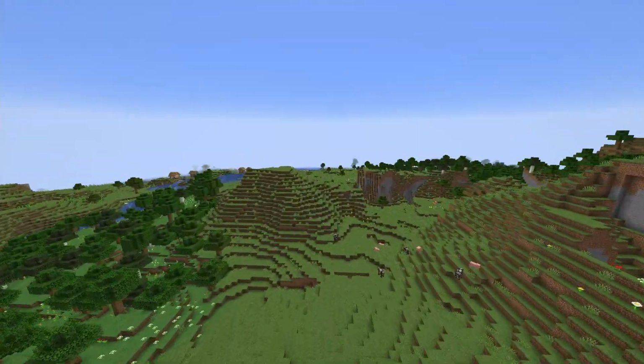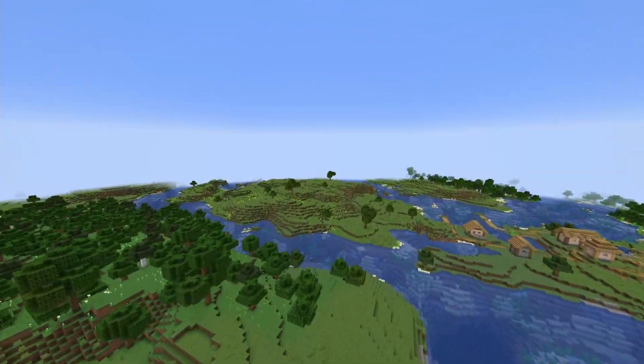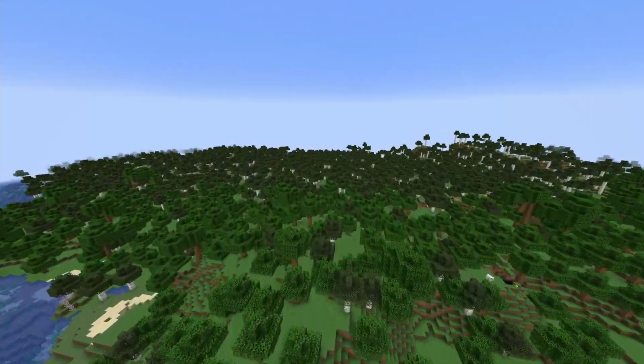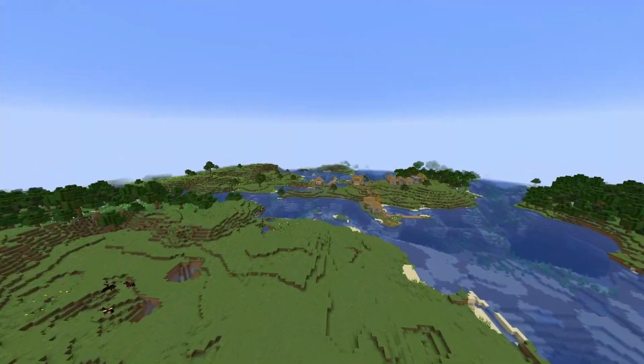That's the main features of the seed. You're going to get a village right off the bat, and you're going to get a pillager outpost right off the bat. But I want you guys to acknowledge, and I always get shocked when I do this in a video, it's always confusing to me that this is something people want to see. It's flat. It is so flat.